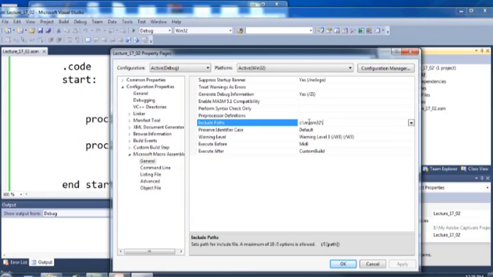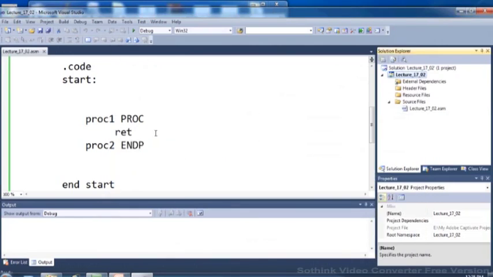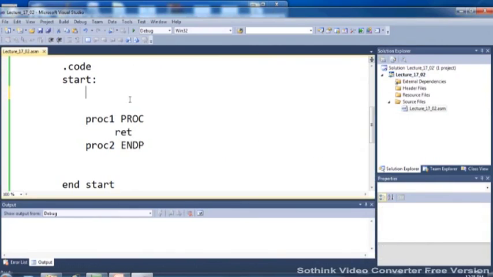You can save them in Windows when you set path variables inside Windows, so you don't need to put it again and again. Maybe in the next lecture I will set this one. Okay, so here we want to have multiple calls or nested procedures. How can we make nested procedures?